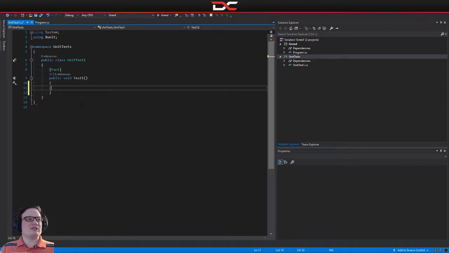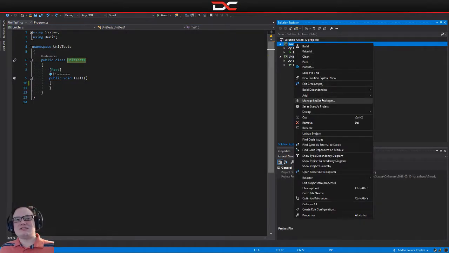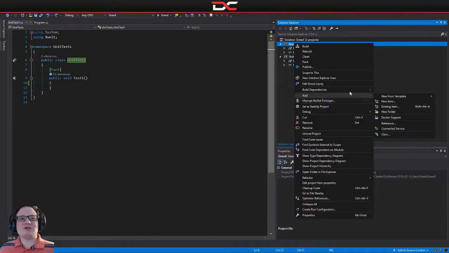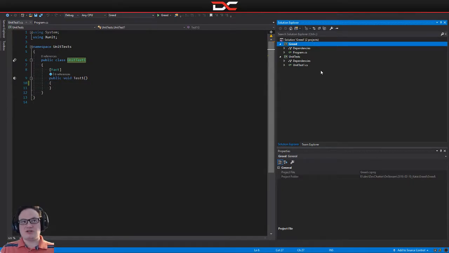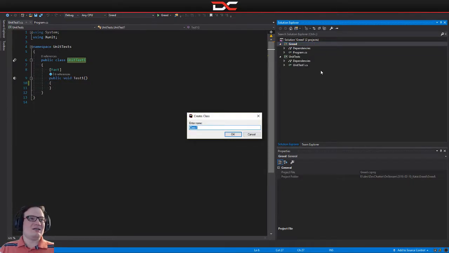So to start this off, what we want to do is go with a pretty simple test. Now I'm planning on making Greed a program that I can run, but I probably also want to have a class library that we can test it against. But for now, since we're just doing a programming exercise, I'm going to toss this class inside of the Greed console app itself, and I'm going to go ahead and call this class the GreedScore.